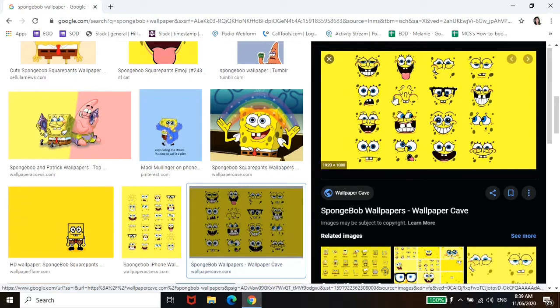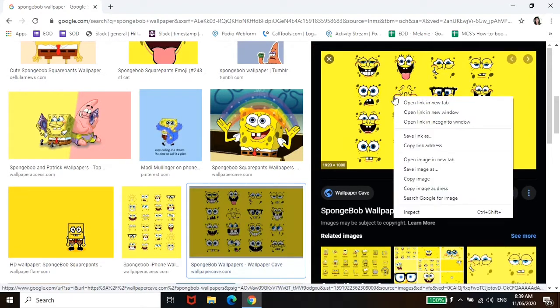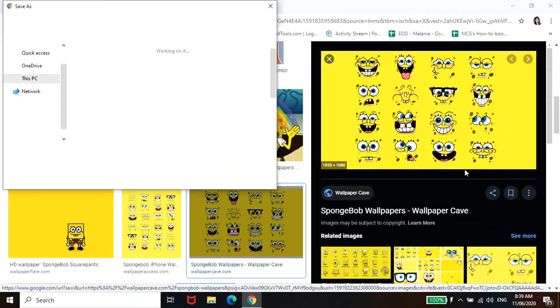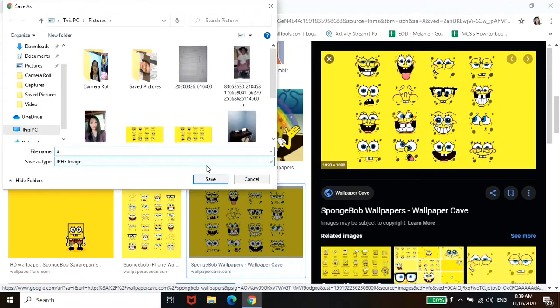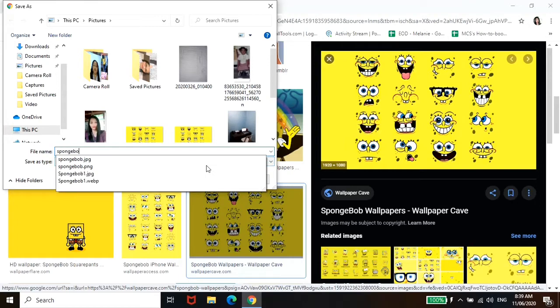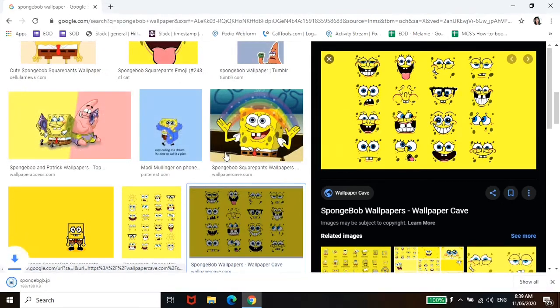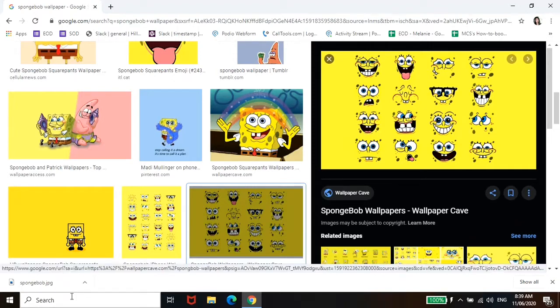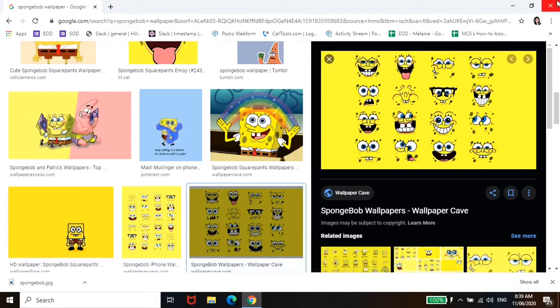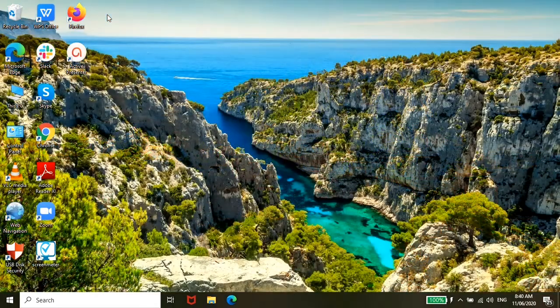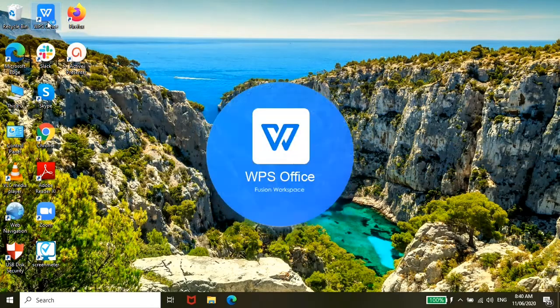Alright, and then from here, just right click and then save image as. Okay, and then type in nyo yung file name. Yan, and then just click enter. Yan, automatic naman siyang mada-download dito sa may lower left-hand side. Makikita nyo siya, downloaded na. So, after nyo makita ito, pwede nyo nang i-close yung browser nyo. Then, pull up na kayo ng Microsoft Word or WPS Office blank document.